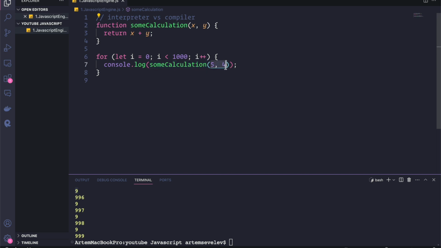And it starts doing some calculations. It's going to see, all right, that's what the function is. I'm going to run 5 plus 4 and then I'm looping again. So I'm going to run some calculations again. 5 plus 4, some calculations, 5 plus 4. And it keeps running.